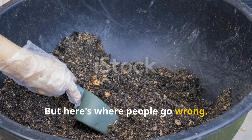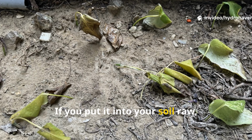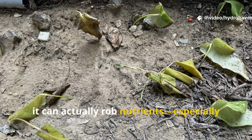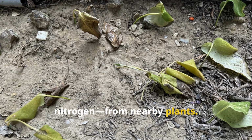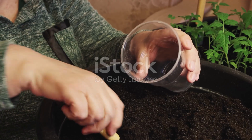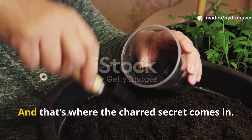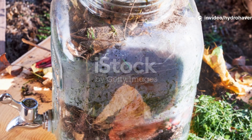But here's where people go wrong. Fresh biochar is extremely absorbent. If you put it into your soil raw, it can actually rob nutrients, especially nitrogen, from nearby plants. Instead of helping, it starts out as a nutrient vacuum. So how do you avoid this? You pre-charge it, and that's where the charred secret comes in.